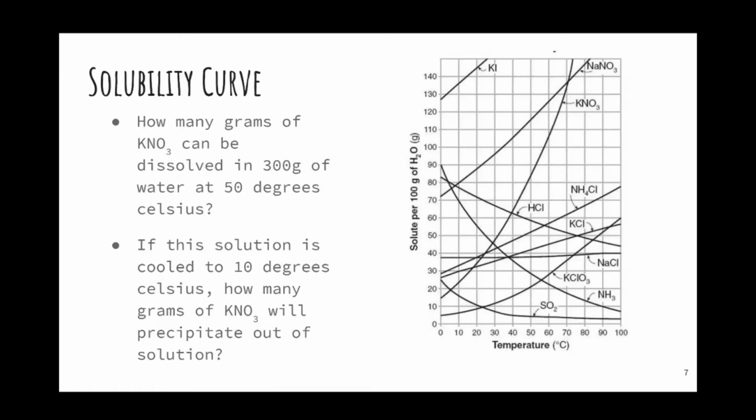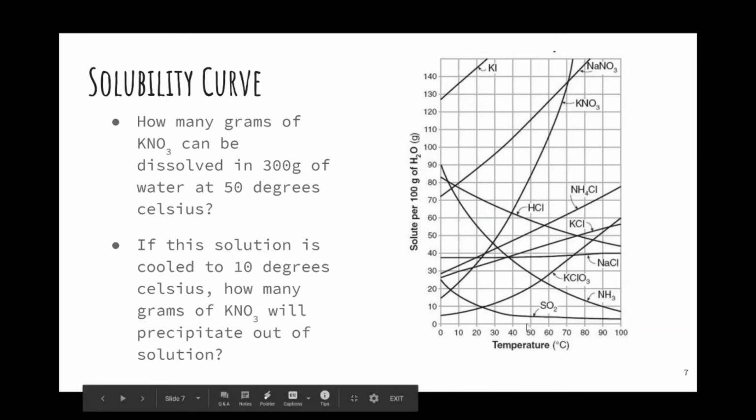So here what we have is a solubility curve. These are actually really helpful, and we're going to be doing a couple of different problems with these. But before we move on, let's go ahead and identify some key parts of the solubility curve. One of the first things that we want to pay attention to is our axes. So notice that we have temperature down here because, as we just said, solubility is temperature dependent.